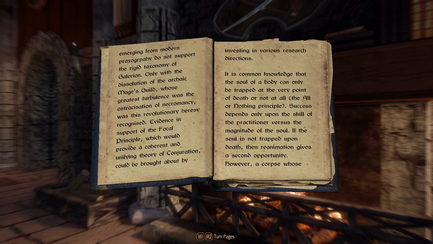Only with the dissolution of the archaic Mages Guild, whose greatest turbulence was the ostracization of necromancy, was this revolutionary heresy recognized. Evidence in support of the focal principle, which would provide a coherent and unified theory of conjuration, would be brought about by investing in various research directions. It is common knowledge that the soul of a body can only be trapped at the very point of death, or not at all, the all or nothing principle. Success depends only upon the skill of the practitioner versus the magnitude of the soul.